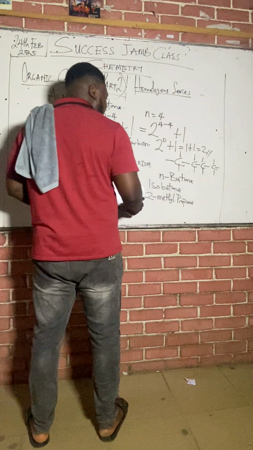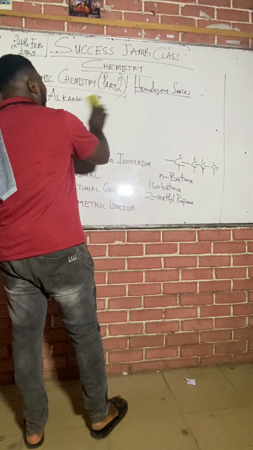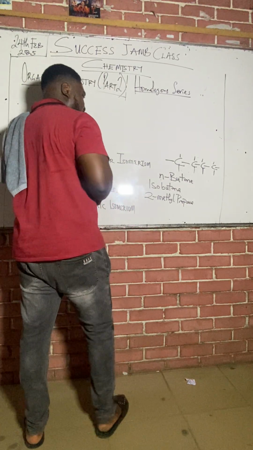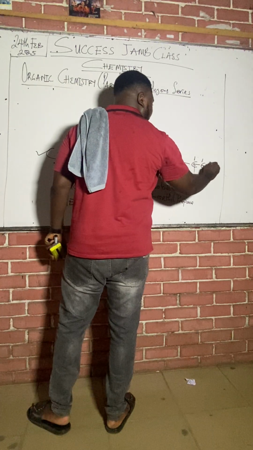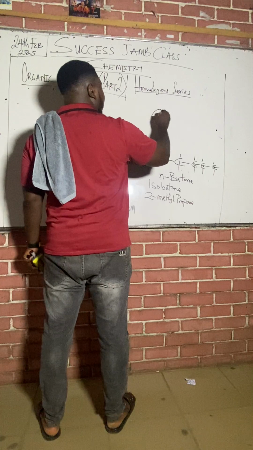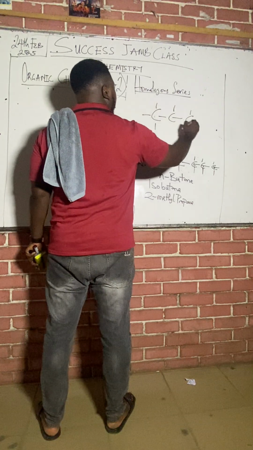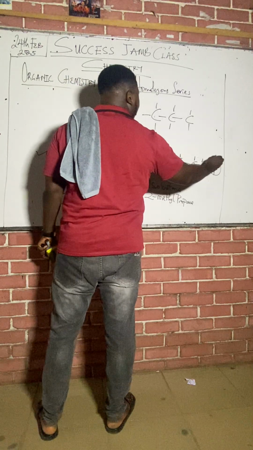So class, 2-methylpropane. How do we get 2-methylpropane, class? Class, you're going to cut off 1 carbon. This butane, 1, 2, 3, 4. You want to form an isomer of butane, you have to clean off 1 carbon and make it a branch. So instead of 4 carbons, you now have 3 carbons, 1, 2, 3. And class, this 4th carbon you cut off will now come and be a branch.